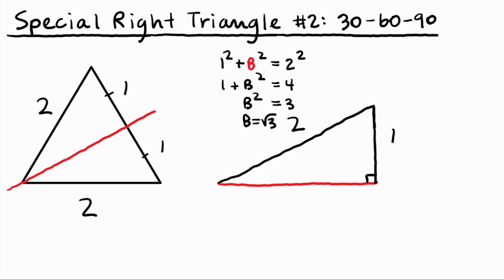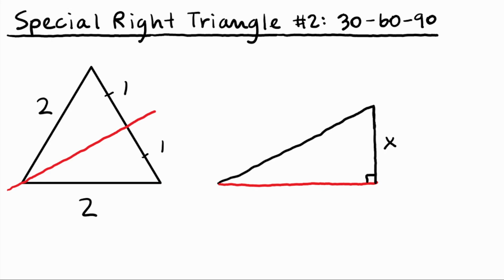So in this situation, we have this 1, 2, square root of 3 pattern. And it's going to be the same as that 1, 1, square root of 2 pattern with 45, 45, 90. If we think about this in terms of just x, then we're generally going to say that x is going to be the shorter leg. It's the leg that's across from the 30-degree angle. I didn't even label it on the other one that both of those were 45. I guess I just thought it was self-evident since the 2 legs were equal, the 2 angles would be equal, but I guess you don't necessarily know that yet. And so if that one's 30, then this one's going to be 60.